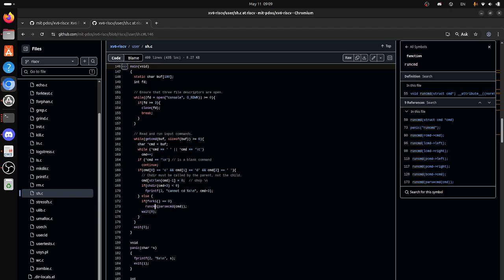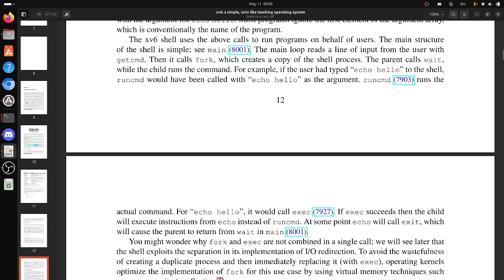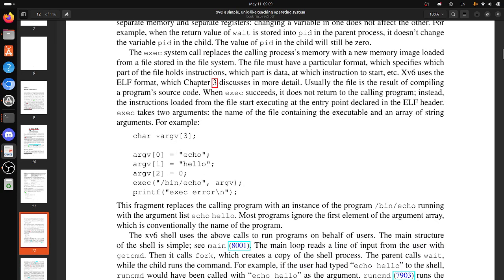This file is a run command, parse command. Okay. So not that interesting. Just a fork with the command. All right. Called exec.